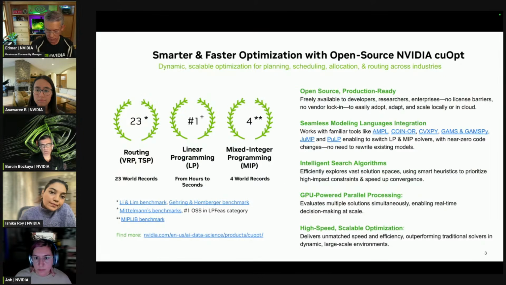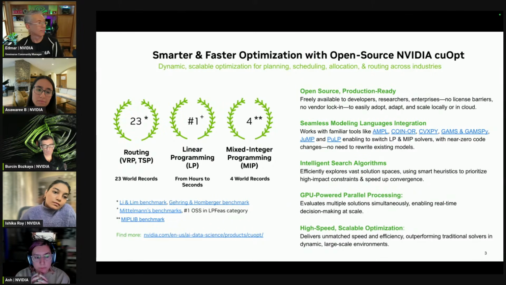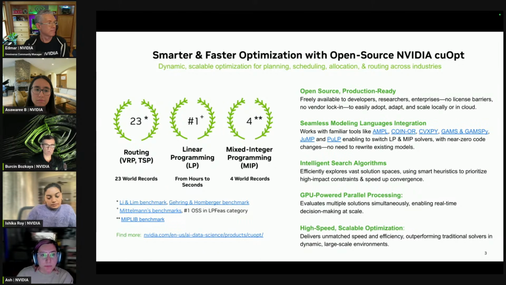So we've been developing this for the past 3-4 years. It's actually won a lot of world records and awards in the meantime, from the VRP side of things, like routing optimization. And it's not just about routing optimization. It can also solve other types of problems that are represented as linear programming optimization models or mixed integer programming optimization models. So it's actually more than just routing optimization, right?